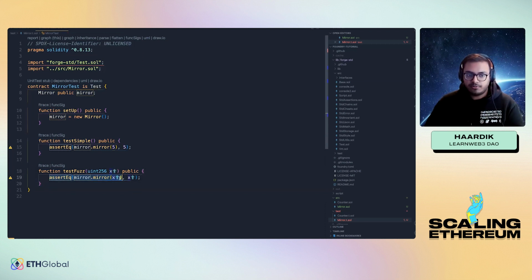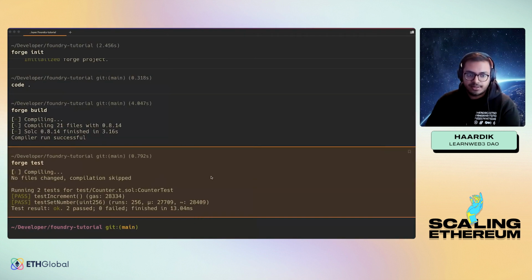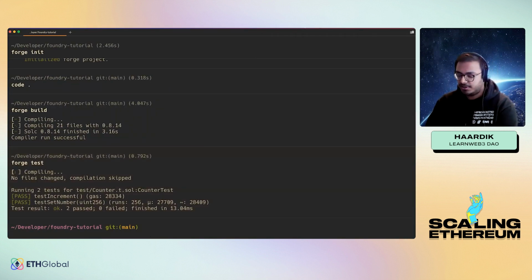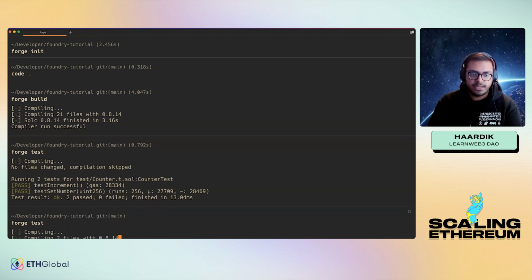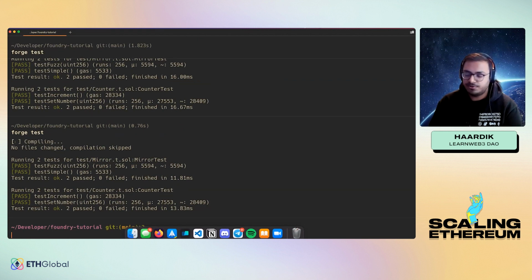It will assert equals on all of those values of x. And if it fails at some point, it will let you know. So you might have guessed what's going to happen over here. If we run this test, let's go back to our terminal and type forge test. And it may not detect it the first time because it's not running as many times right now.